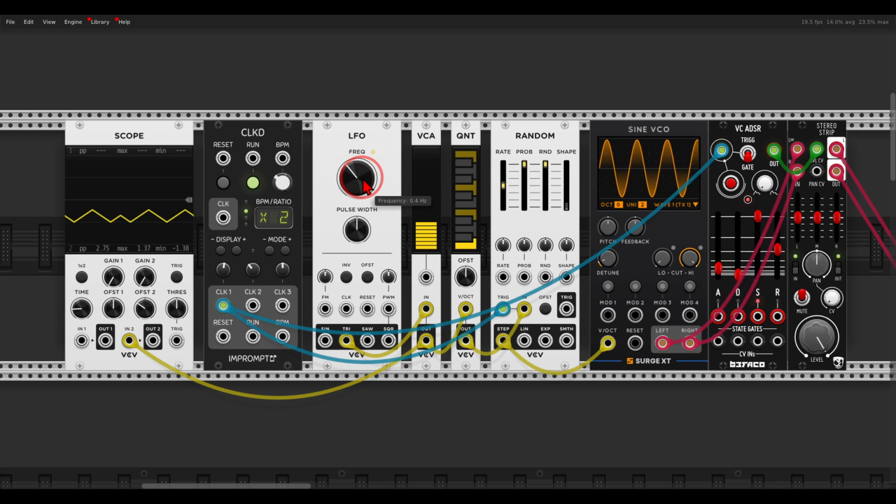According to the frequency of the LFO you're using, you will also get some variation, and also from the notes you have on the quantizer. In this case, I have 4 notes. If I add more, like this, I can really play with everything. And I can also use a different shape. I can use a saw wave, for example, so it will go up and then directly down. Again, according to the frequency of the LFO, you can get interesting variation without changing anything.